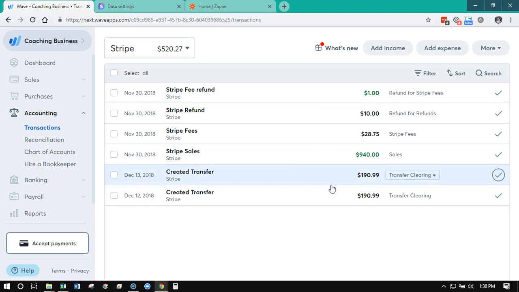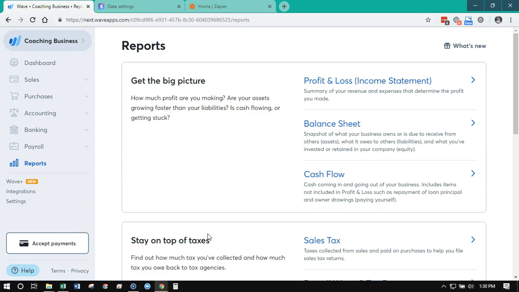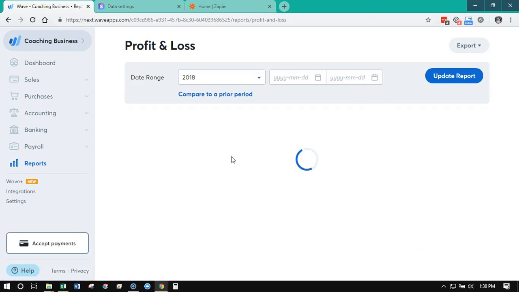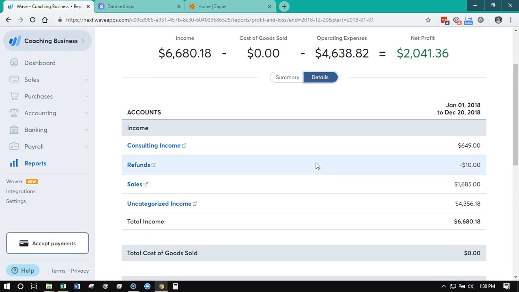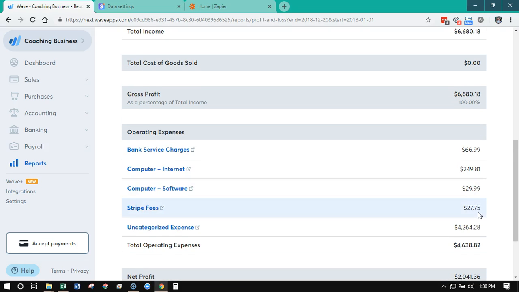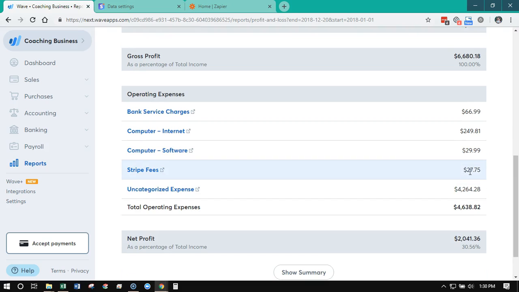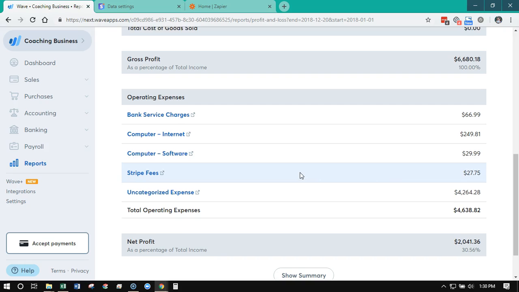So now that we have that here, we will have a correct amount on our report. If we're looking at our profit and loss, it will have the sales income as the correct amount, and then we scroll down and it will have the Stripe fees. So the reason we have to do this is a manual process, the manual option for connecting Stripe.